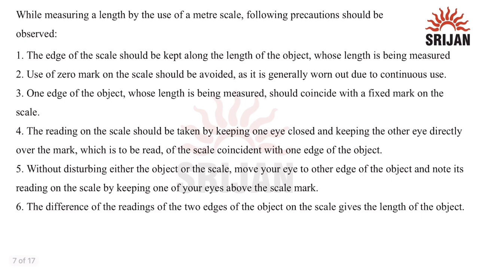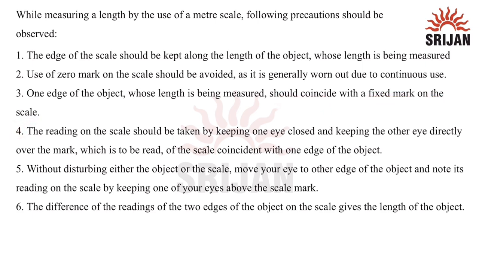Now while measuring the length by using a meter scale, the following precautions should be observed. First, the edge of the scale should be kept along the length of the object whose length has to be measured. Second, use of the zero mark on the scale should be avoided as it is generally worn out due to the continuous use. Third, one edge of the object whose length is being measured should coincide with a fixed mark on the scale.